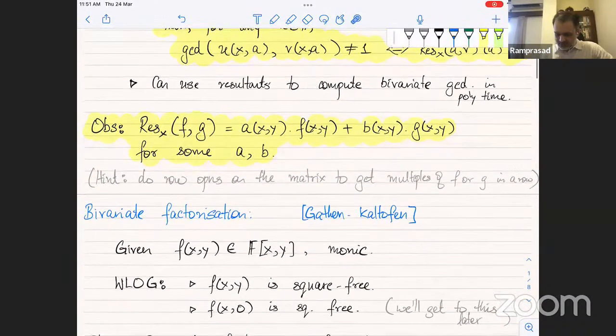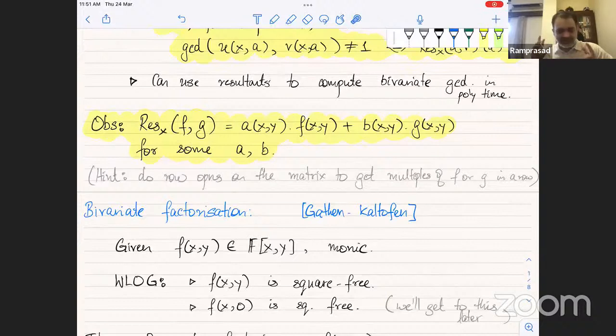And I'm going to just say that we'll work with a certain simplistic case. Depending on how much time we have at the end of the lecture, I will justify why this is without loss of generality. So the first thing is I'm going to assume that f is monic with respect to x. By that what I mean is if I look at the highest degree term in terms of x, its coefficient is just 1. The highest degree term doesn't look like x to the 7 y to the 4 or something. So that is one thing I'm going to assume.